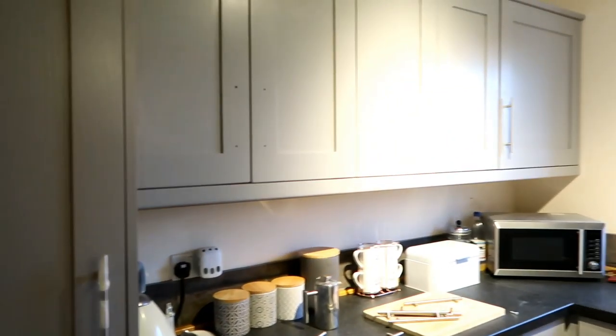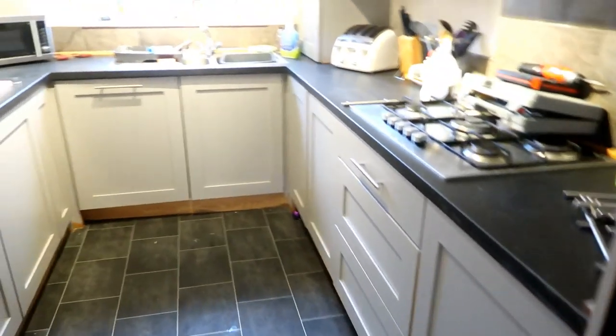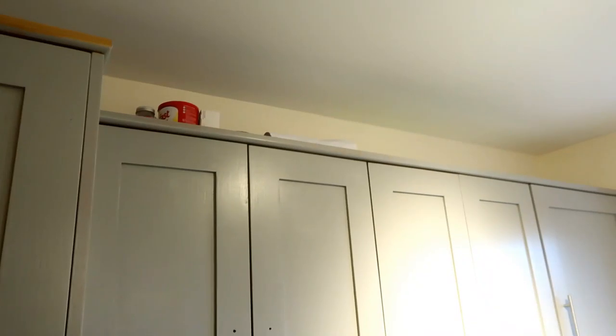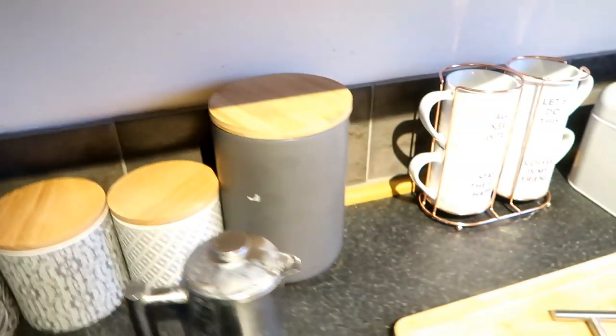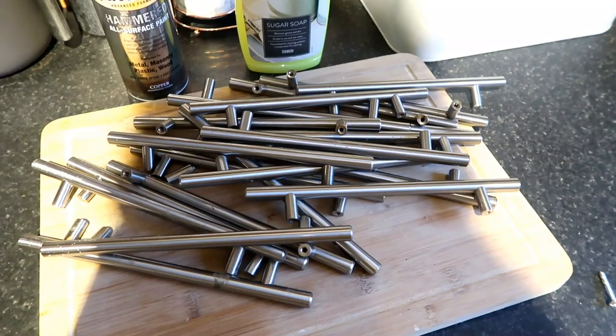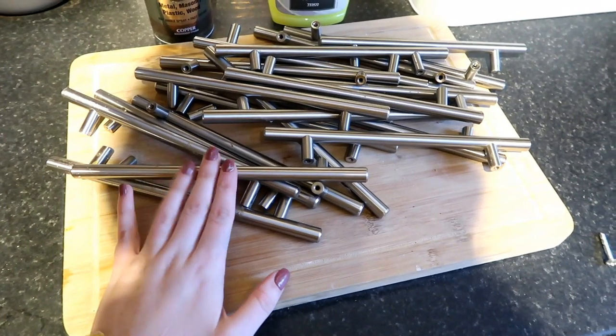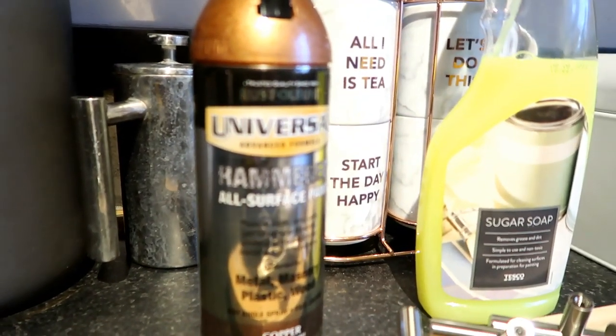Okay, so it is the next day now and I am finally making a little bit of progress. Last night I managed to paint all of the cupboards — they are all now painted and I think it looks really good. I just need to paint under here, touch up some bits, and do all the bits around the edges. I wasn't sure whether to keep them wood but Damien said they would definitely look better painted. I've left all the handles off from when I painted last night, and now I'm going to spray paint these handles with a copper finish spray.